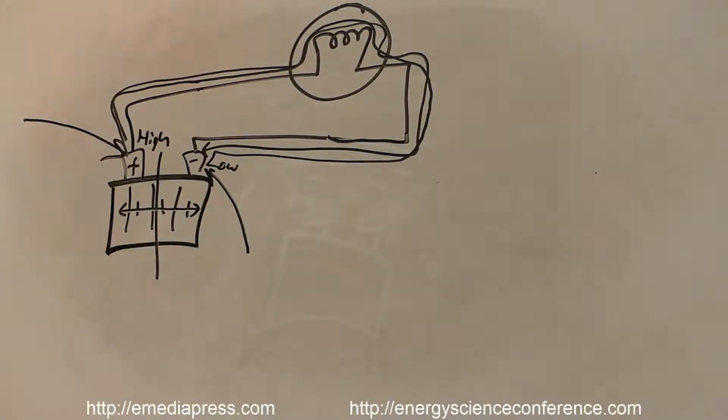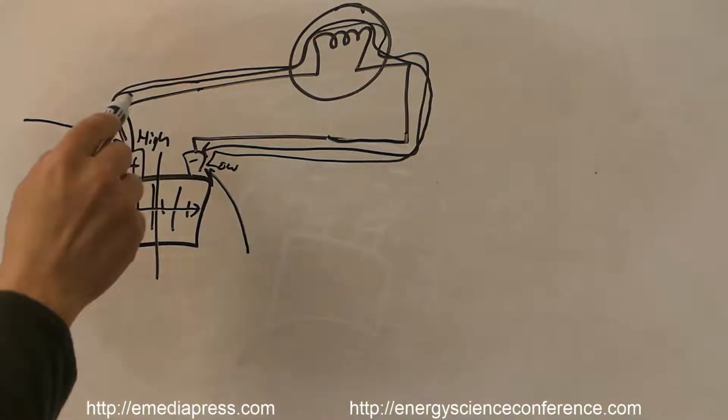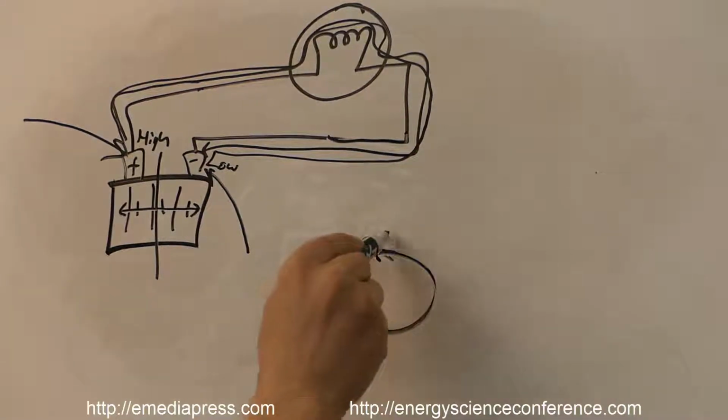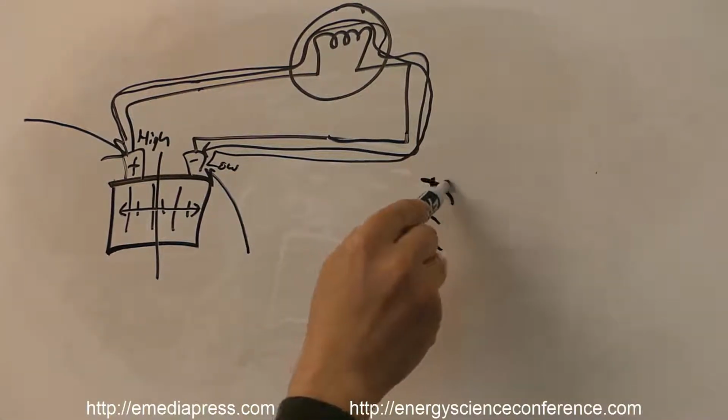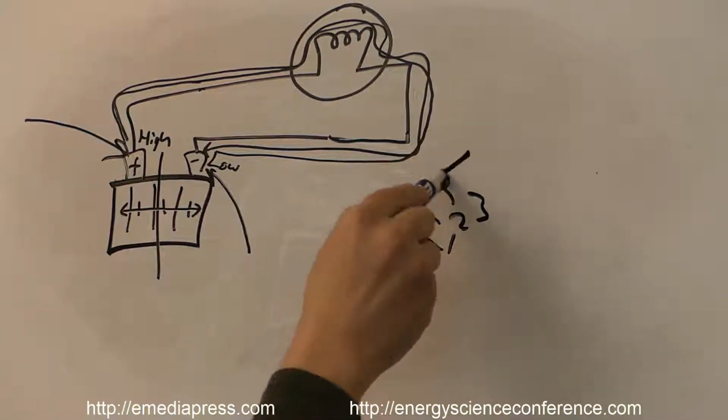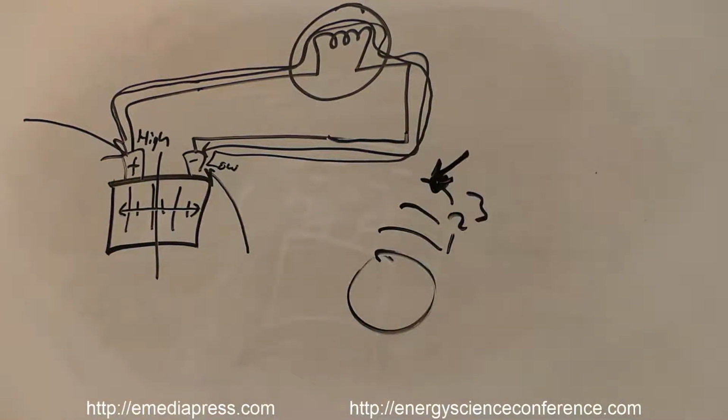So where does the electron current come from? Inside of the copper wire itself, the copper has three electron levels. We'll say 1, 2, 3. And the electrons out here in that third level are the most loosely bound. And because they're so loosely bound, it's easy for them to jump orbit.